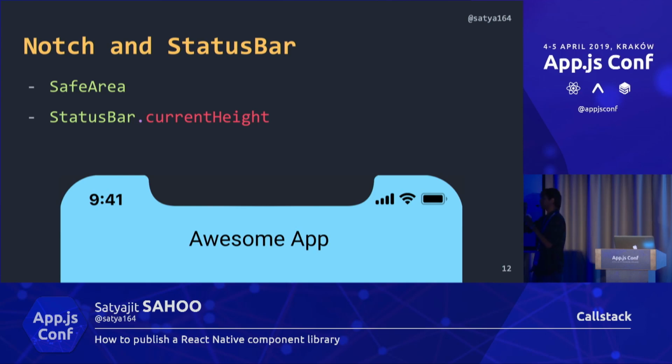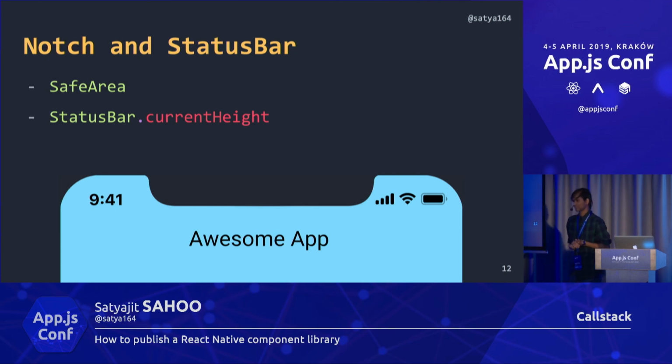Also, on iOS 11 and above, there is safe area view in React Native that you can use to handle this. But it doesn't work if you're below iOS 11. So it doesn't work on iOS 10. And it doesn't work on Android. So yeah, so what do you do?